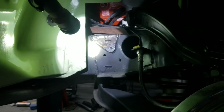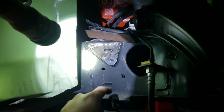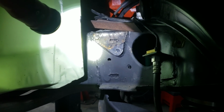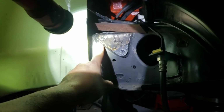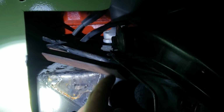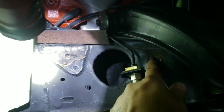Right. So you guys see here is where the existing shock mount used to be. Obviously over time, with the hydraulics and the shock, it did break off. So we are gonna get this back on here. But the issue is, if you see this line right here, this is actually a fuel line. So we're trying to protect it before we do any type of grinding. We already removed the brackets that were holding it in place.